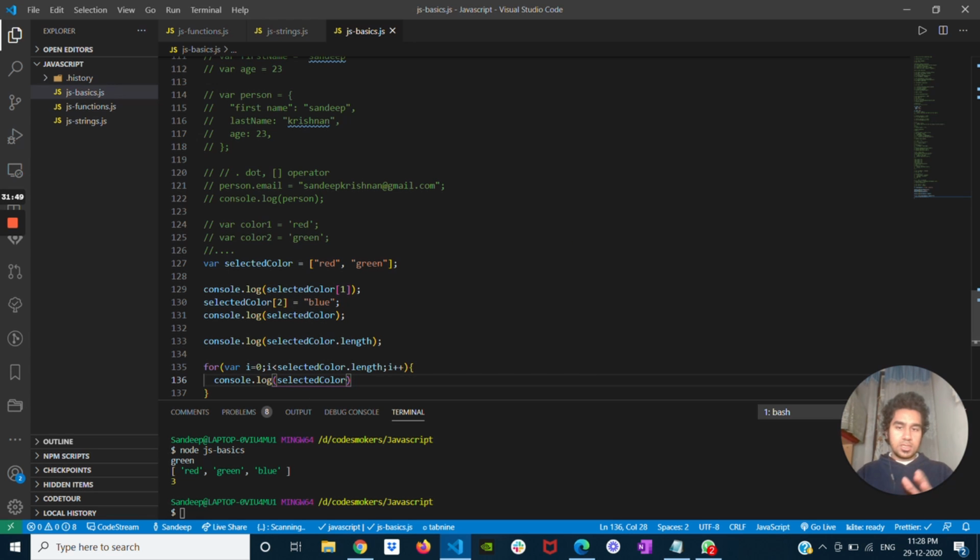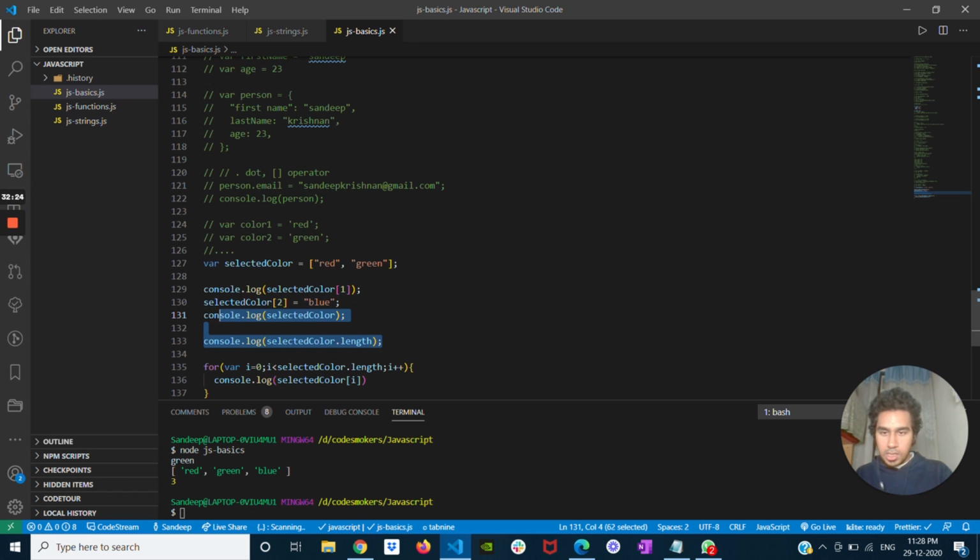We are not done here, right? We want to access each and every item inside an array, and I have taught you how to access each item inside an array. We will make use of the square bracket notation, and this i is going to change, so we'll put i over here. In my first iteration i will be 0, second it will be 1, and third it will be 2. Like that, all my values inside the array will be printed, and let's just see.